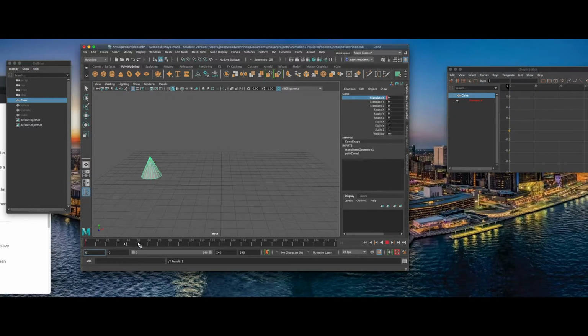Now I'm going to go to the end of my frame. Let's say I want to end this at like 200, because there's some things I want it to do at the end too. I'm just going to take that and drag it to the point where I would like it to end. All right, so 1 to 200. There we go. So if I push play, that is really slow, isn't it? So I'm definitely going to be speeding that up.